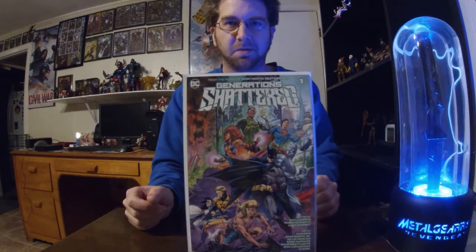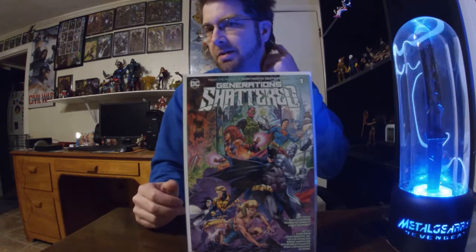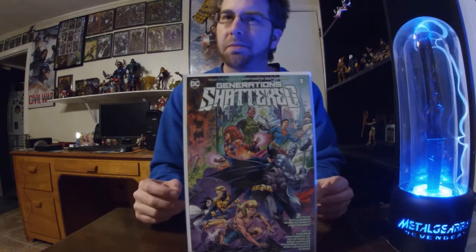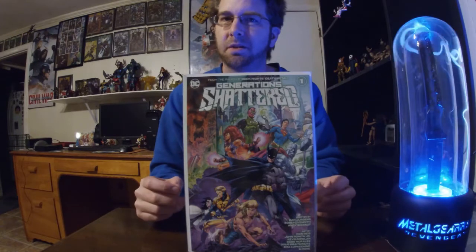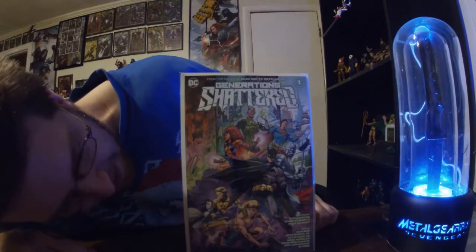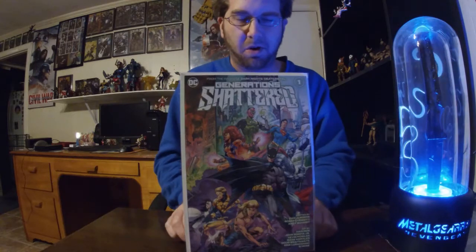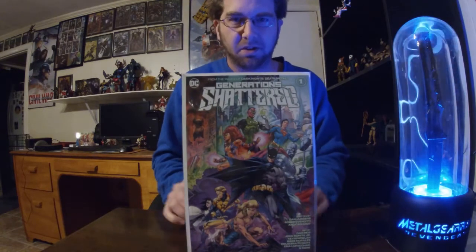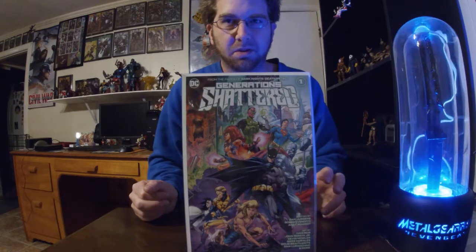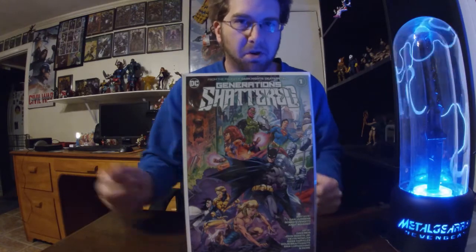It has a kind of makeshift team of heroes throughout time. You've got Kamandi, you've got Dr. Light, you have Steel, you have the year 1 or year 2 Batman, you have an early version of Superman, the Sinestro Green Lantern. Make sure I'm not leaving nobody out here. Oh, Booster Gold and Starfire. Looks like an early Starfire as well. Probably her Teen Titans thing there, but should be interesting to see where they go with this. I know this and then the other generations one that they have leads into Infinite Frontier, which is the new direction that they'll be going in March.